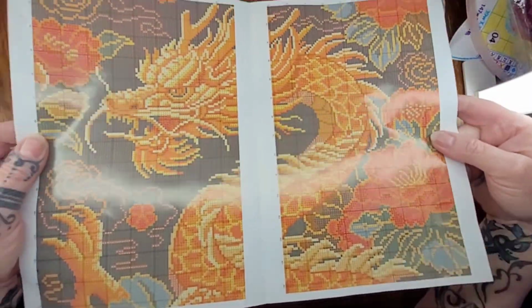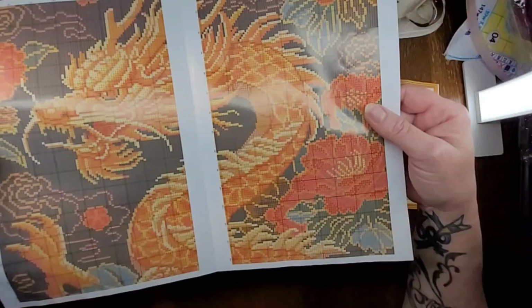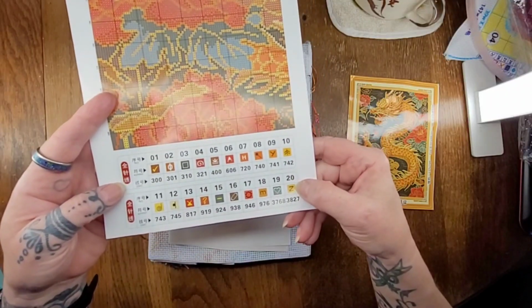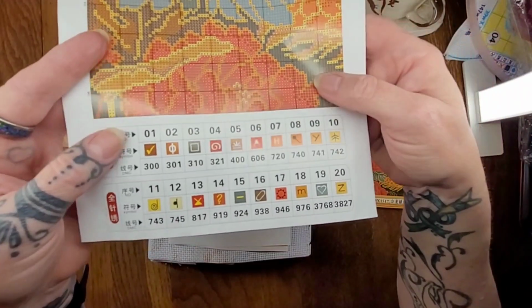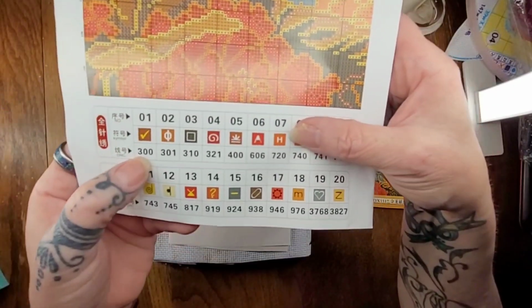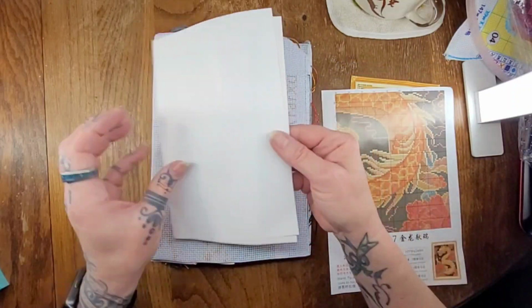So, see, even just the picture pattern is gorgeous. And it's got 1, 2, 3, 4 pages of the paper pattern, and it looks like we have 20 colors. And here is the thread number, and then we have the pattern symbols, and then we have the DMC thread number colors that it coordinates with. And let's go to the next.